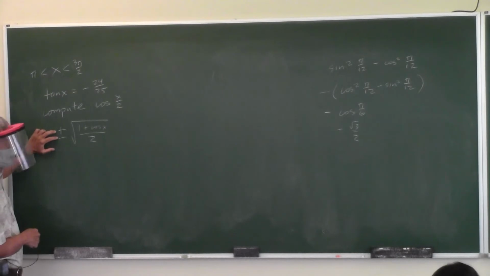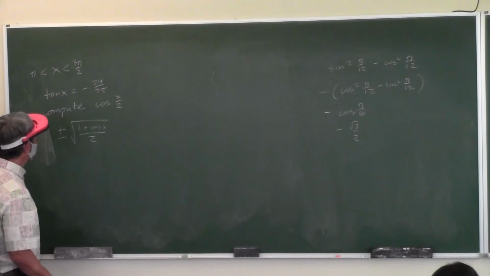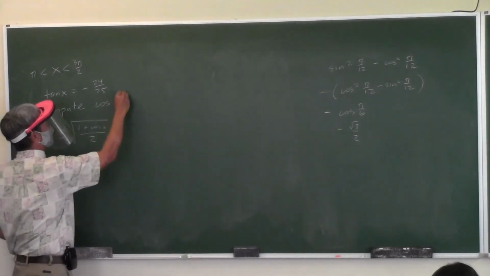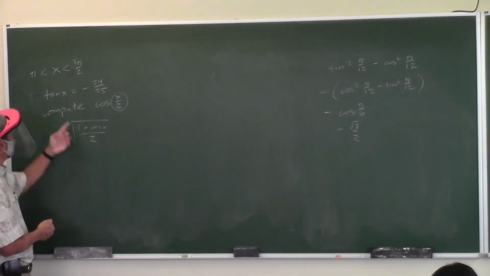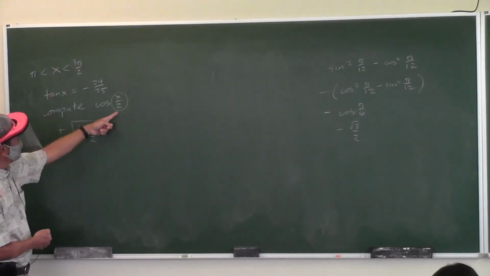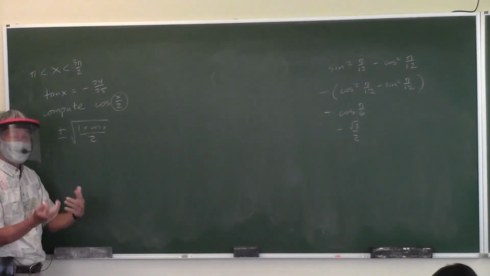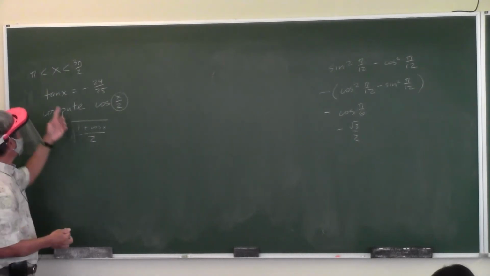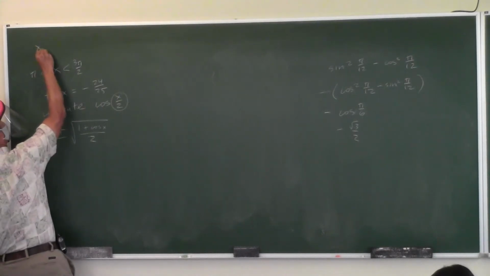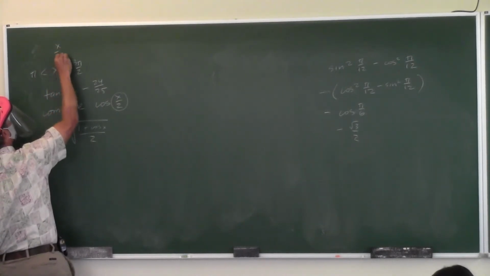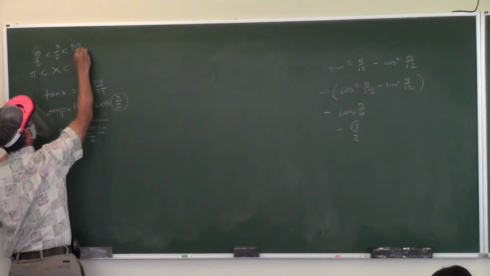Now, if you don't know, then just guess, because if you leave the plus or minus there, that's gonna be more points taken off. So we have to know the quadrant of this angle right here. Do we? No. Oh, yes, we do, because look, this is what's given. Yeah, but Mr. Park, this is x over 2. Well, that's x. What can I do to x to get x over 2? Divide by 2. So take this inequality and divide through by 2. So x over 2 is between pi over 2 and 3 pi over 4.